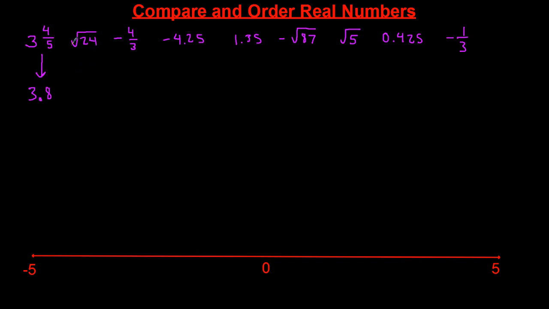Now, for the square root of 24, we know that it has to be between the square root of 16 and the square root of 25. So 4, and then we'll have a fraction. I'm sorry, this should be 4, not 5. There we go. So it should be 4 and something. For our denominator, we need the total distance from 16 to 25. That total distance is 9. 25 minus 16 is 9.